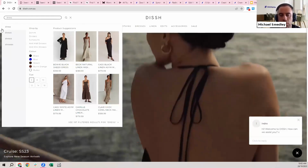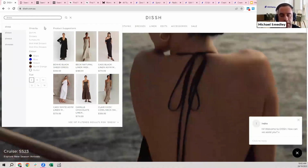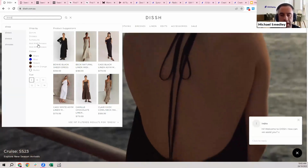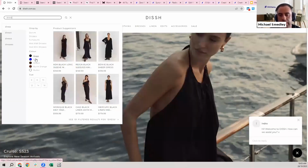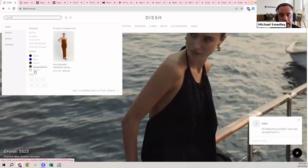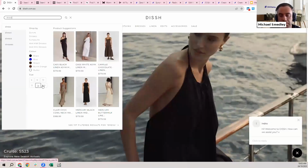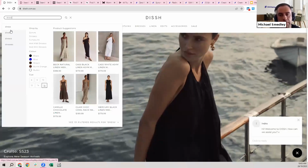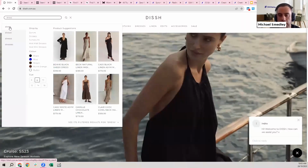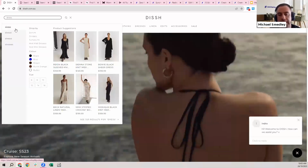So you can see, first of all, these popular search terms. Then we have these different tiled approaches, so different categories, and then we have filters like color and size. So it's really easy for me as a shopper to hover over my preferred color or hover over my preferred size and get a curated list of products. I could drill down to 130 results if I pick my size, versus if I hover over that standard search and I just input dress and clicked enter, I'd be looking at more than double. So very easy to drill down from the autocomplete.